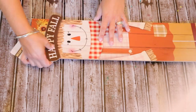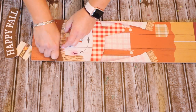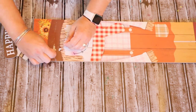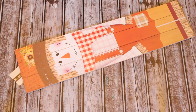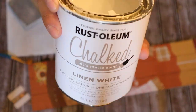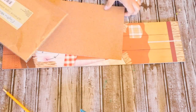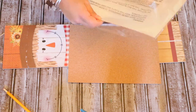Okay, for the next one, we are gonna stay in the fall season here and we're gonna do another fall project. So you just need one of these long rectangular signs. They have these at the Dollar Tree pretty much year round for all the seasons. So any kind will do. And you wanna take off that piece that says Happy Fall and sand it down because it does have some glitter texture on it. And we're gonna paint that in white, Waverly chalk paint in white.